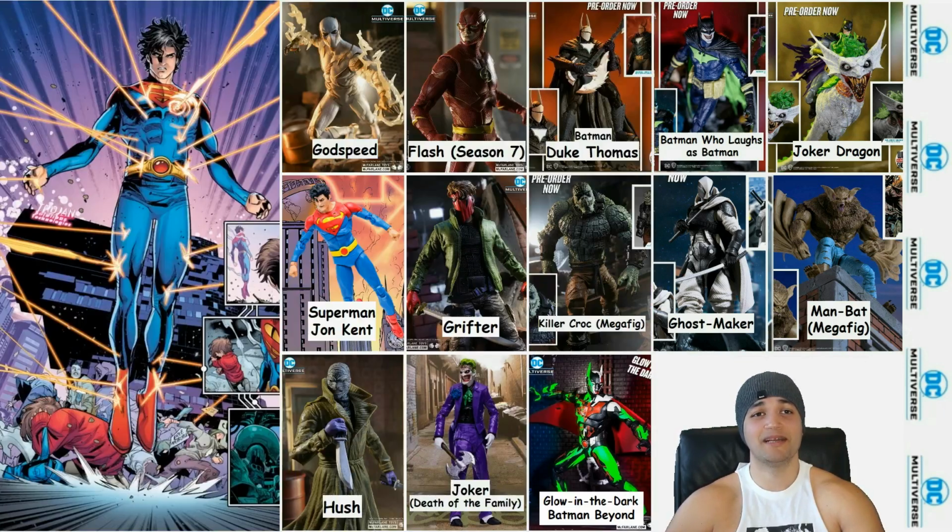Let's go on to Superman John Kent. Again with the heat vision eyes. I don't know why this version of Superman, who is John Kent, has heat vision eyes, because he is not necessarily an aggressive Superman. He hasn't shown any of that. He is quote unquote the woke Superman. It was a choice. It was definitely a choice.